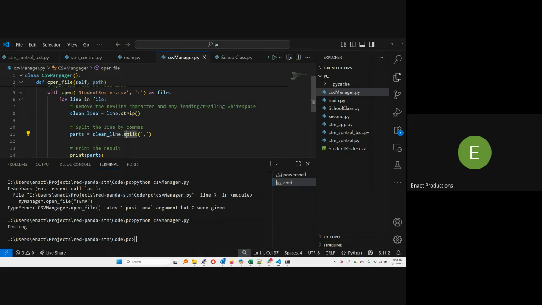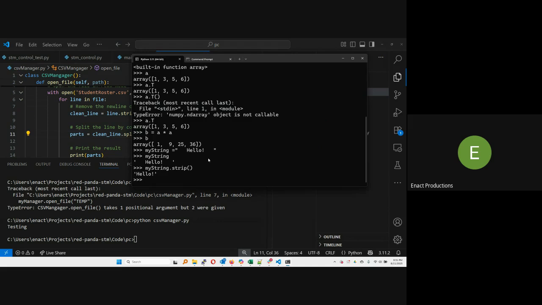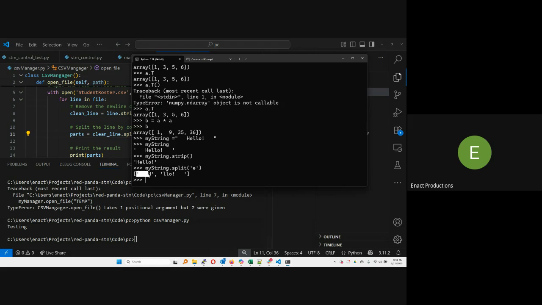The split is something that you can do on a string as well. So if we go back to this and we say my string dot split on something, so you're splitting relative to something. Let's split relative to the letter E from the hello. And what we see is that we have everything up to the letter H, but not including the E. Then it splits it at the E and then gives you everything after.